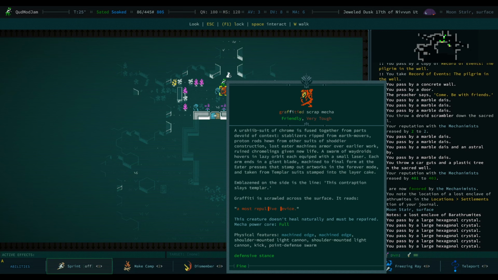An Ur-shurbi suit of chrome. This contraption slays Templar. The graffiti is scrawled across the surface. It reads, "A most repulsive device." That's funny. I believe the graffiti is randomly pulled from the text of the game, but it suits it. I didn't know it was written randomly. Yeah.